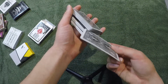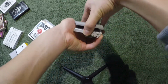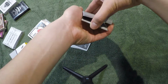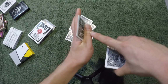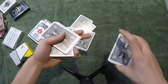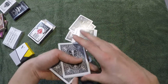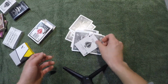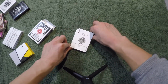And as I said, I should have shown you the variation. Push it in, get a thumb break, grab a packet of cards, drop to the table, grab a packet of cards, drop to the table, grab it, hold it to your left hand, between the fleshy part of your hand and the thumb, hold it like this, and then you're going to swivel cut, put it on your left hand, hold it with your thumb, but make it separated, drop the cards on your right hand, drop the cards that you just swivel cut, and then drop the rest of the cards, which will bring the Ace of Spades to the top. Now that's one way of controlling a card to the top.